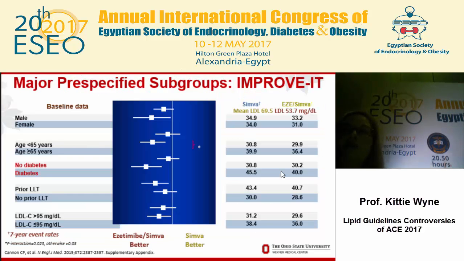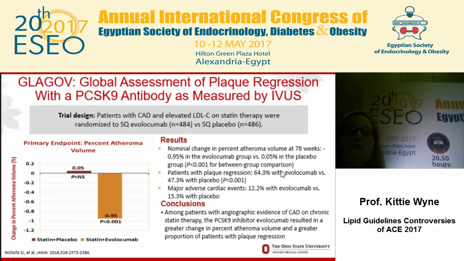And just looking at pre-specified groups in IMPROVE-IT, who benefited the most from this further lowering of LDL? Women, those over the age of 65, those with diabetes, those on prior lipid-lowering therapies, and those with an LDL already below 95 were the ones who had significant benefits as a pre-specified subgroup.